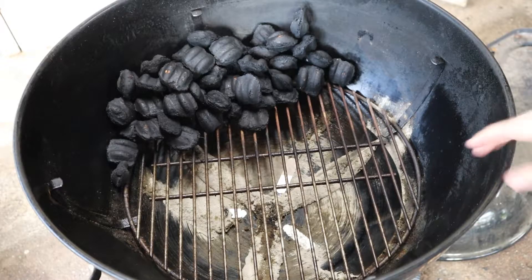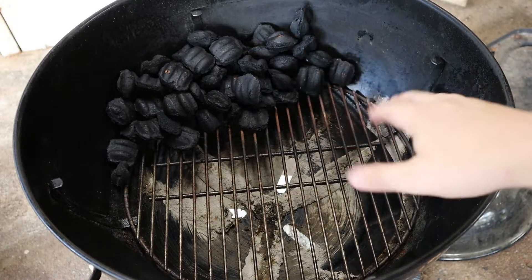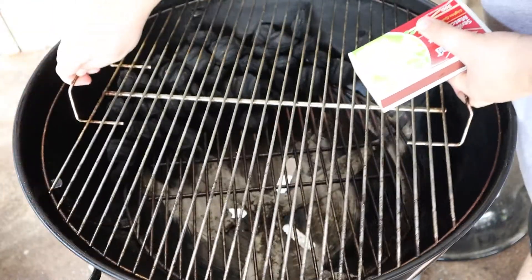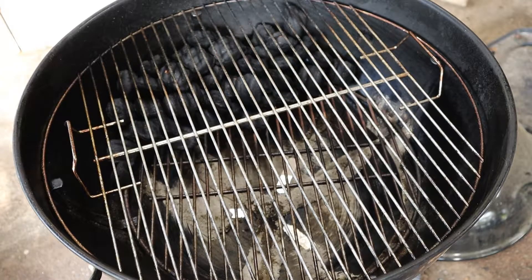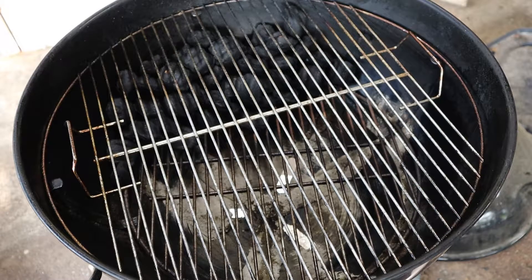Just like with the other things we've grilled, I have charcoal off to the side — a small to medium sized pile in the corner. You don't really need a whole bunch. I already have it doused in lighter fluid so it's setting right now. And we have our grill grate which I just sprayed down with oil. Be sure to oil your grate ahead of time. If you oil it while it's on the pit it's just gonna catch on fire. The reason you oil it is to preserve it, keep it clean, and so your food doesn't stick and tear apart when you're trying to move it around.